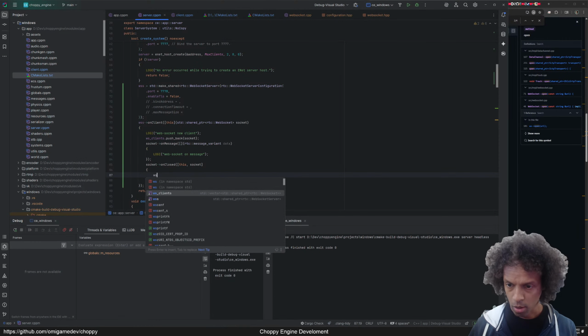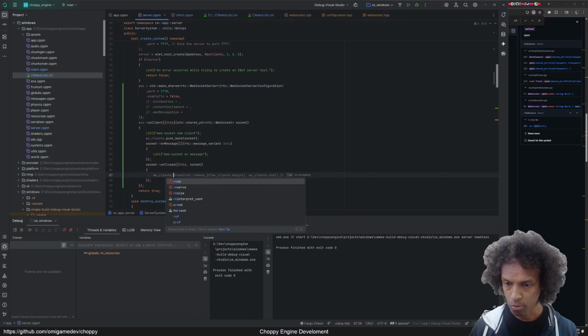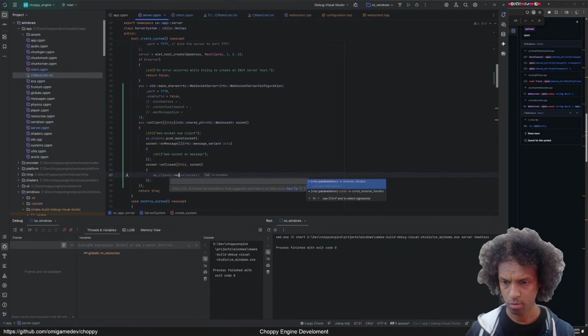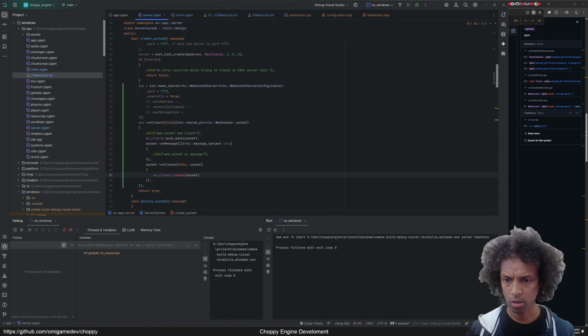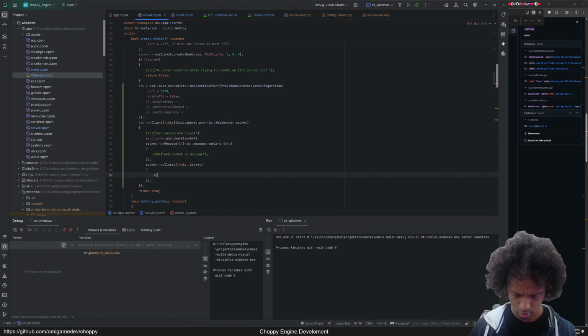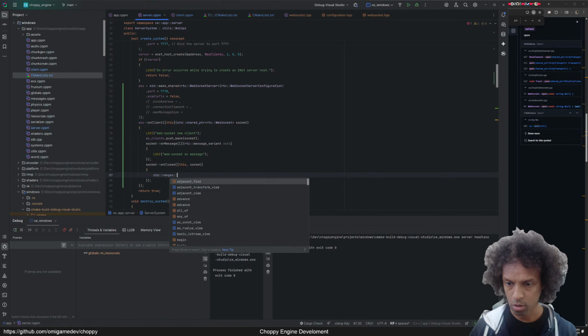So we do web client stop remove socket. Does that exist? No, that doesn't exist. Std ranges.